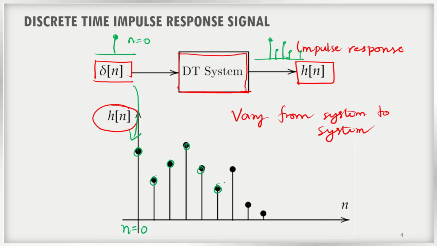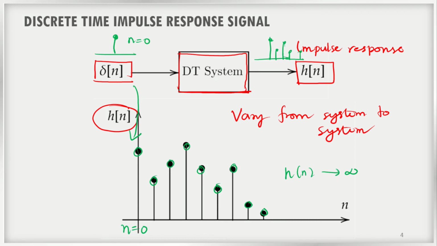I have already explained this in the case of firework and smoke. The firework may die out very fast, so it is a shock, but the smoke will remain in the atmosphere. If somebody beats you, the beat is a sudden shock, but the pain will remain in your body. Likewise, the impulse response may remain for a longer time. That is based on the system, and for some systems h of n may go to infinity, right?